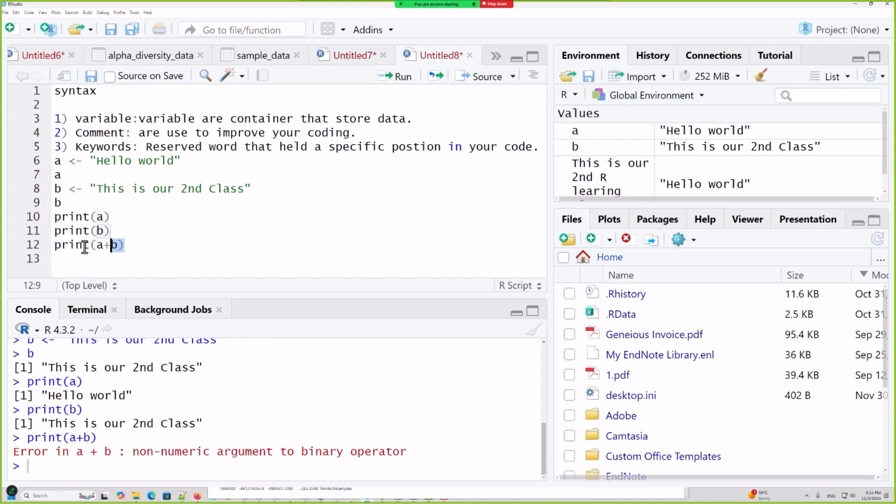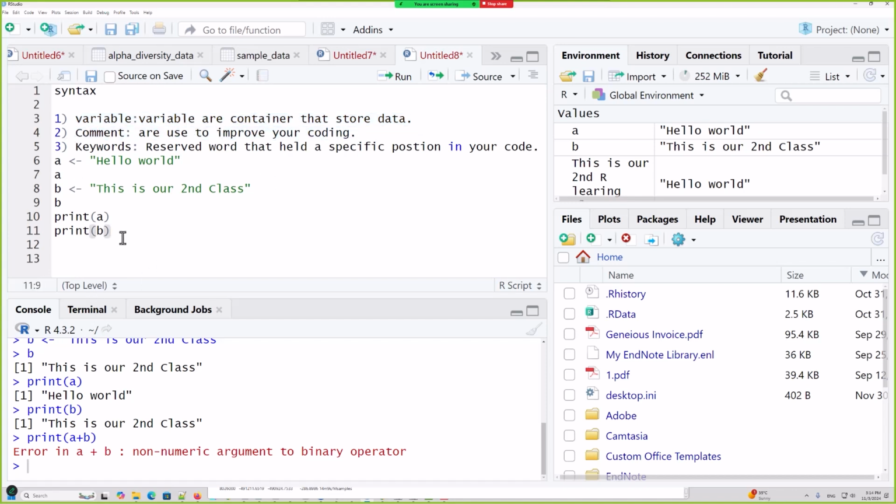But here you just focus on one thing, that this is a variable, we store this data in this variable. Okay. And this is also a variable, we store this data in this variable. Okay. This data can be your graphical data, this data can be your Excel sheet as well. Okay. Now the variable we already discussed, variables are containers that store data. Now comments. Okay. Now we will discuss comments.